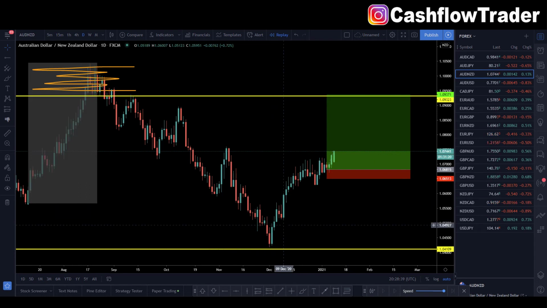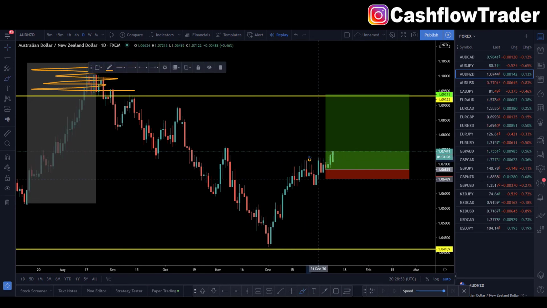What we have here is the first higher low, another higher low, and then at this point we had a strong run down, so therefore you can expect a lot of rejection there, and I think that happened around these levels here. And then it failed to create a new low, you can see. So therefore we're going to where the run started.